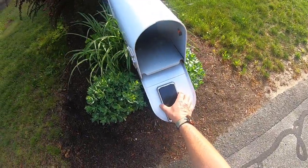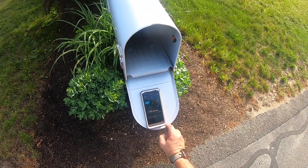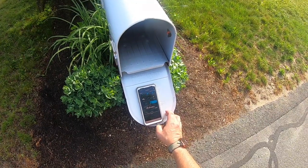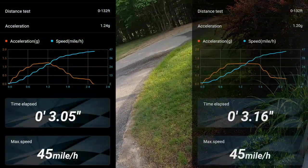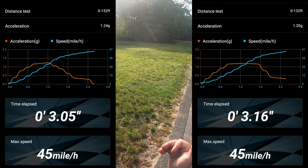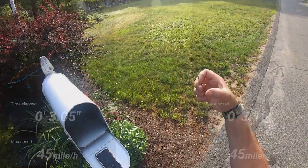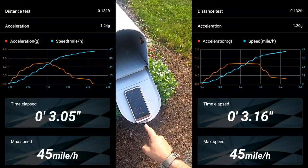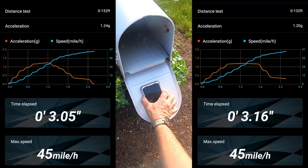All right. Let's see what we got. Come on. Read. So now we've got 45 miles. We did better. We did better with the battery being pushed forward because I was able to lean into the throttle more. So we're 3-0 at 45. So I'm gonna screenshot that.